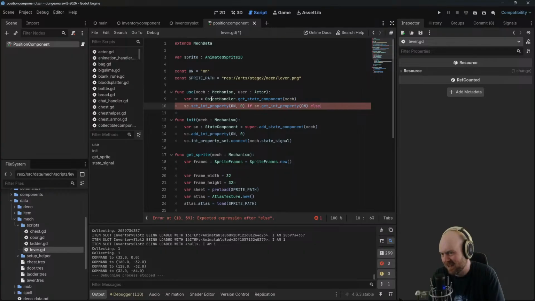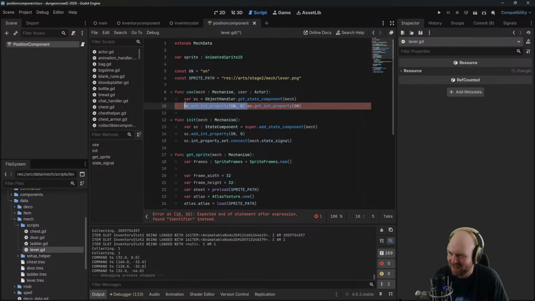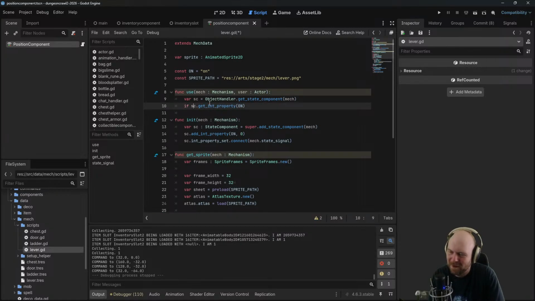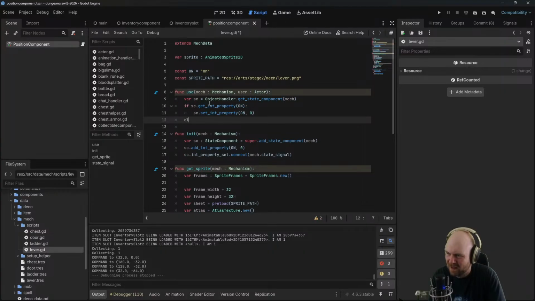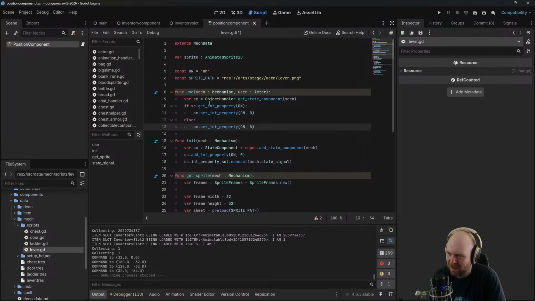No, I shouldn't do this because this makes the code unreadable. Hold on. If the property is on, turn it off. Else, turn it on. Done. That's it. We've got the lever.